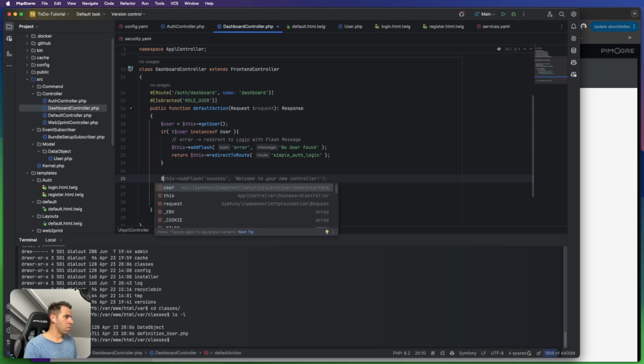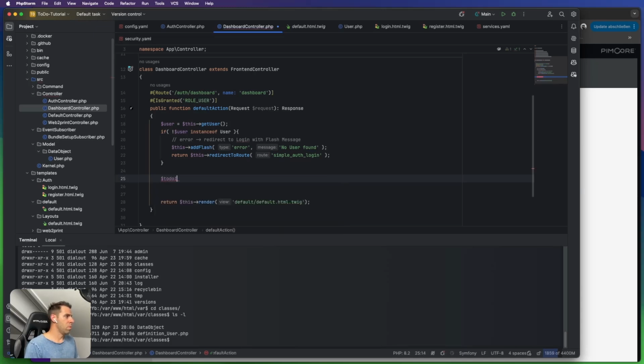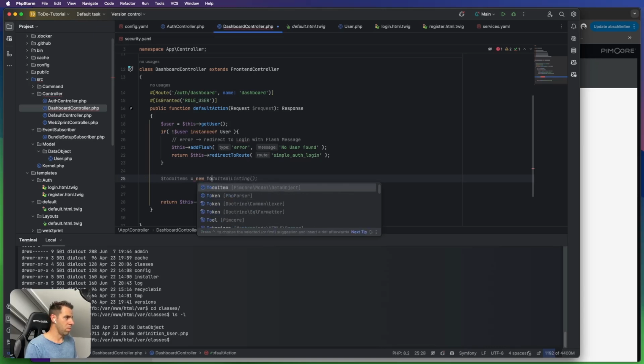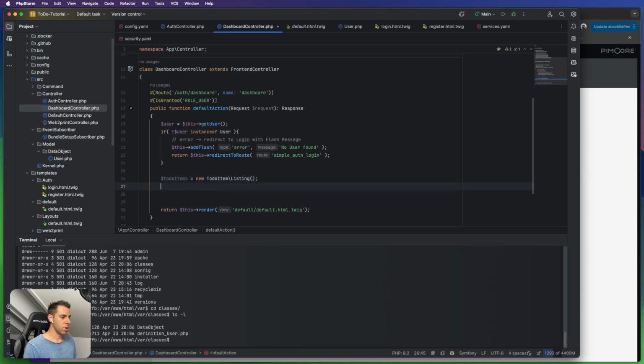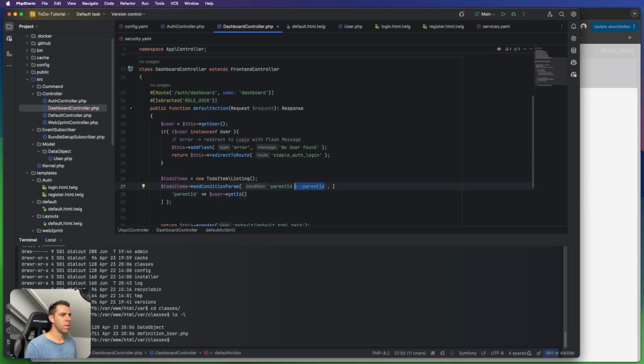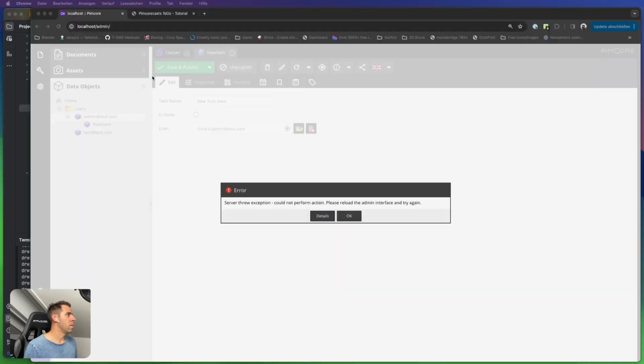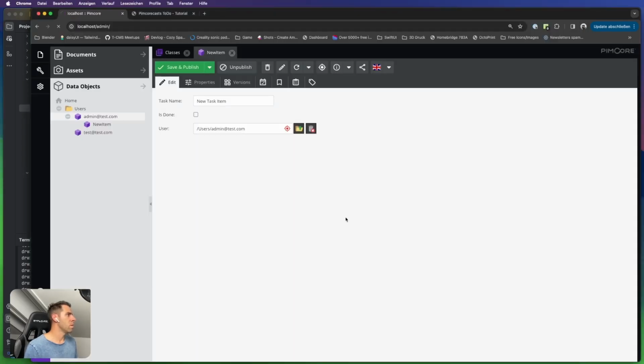Then we need all our to-do items. So the to-do items will be a new to-do item listing. Now we need some conditions. For the to-do items, add condition, and we use the parent ID. You can see this in the view here.